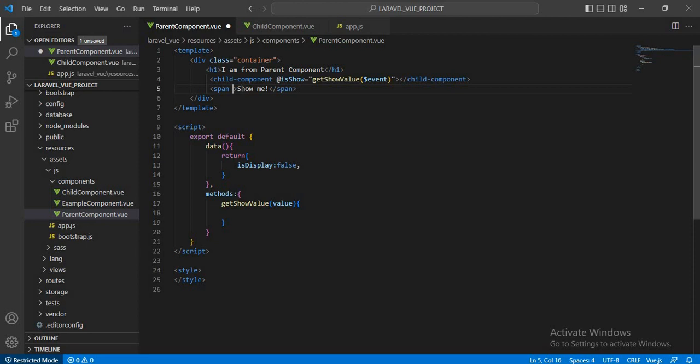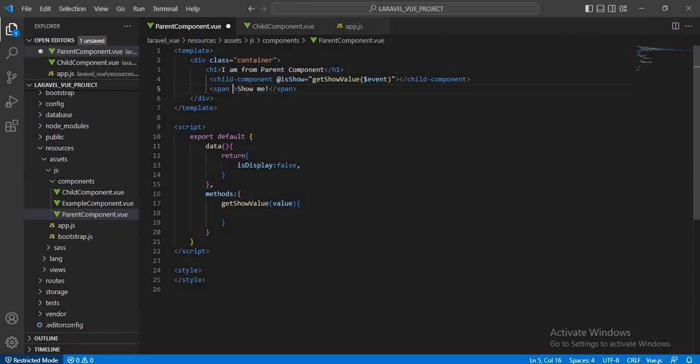So to show and hide the element value, either we can use the v-if or v-show. v-if, v-show, these are binding directives. I already explained these binding directives in my previous tutorial. My tutorial name is data binding in Vue.js. I will add that link in the description box. You can refer to that tutorial, and then you will be able to understand the binding directives.